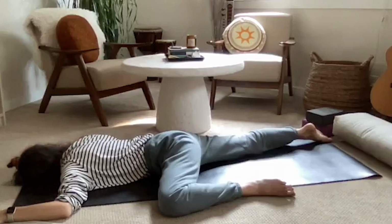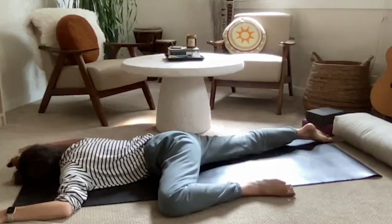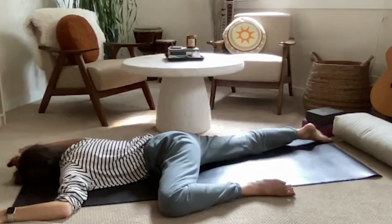Do your best to breathe in and out of your lower belly, which will help with grounding your energy and cooling your system from the inside out. Let's take five more breaths.